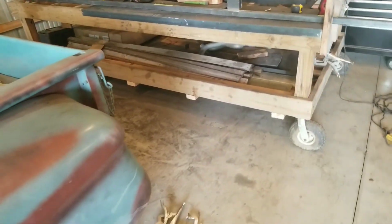So this is the end of day 3. I want to thank everybody for hanging out with me today. I enjoyed making this video for you guys. In the upcoming video for the gate project, we will be focusing on installing the rollers in the rail and hopefully installing the rails and trying to get this gate to slide back and forth to actually see if it's going to work the way I hoped.